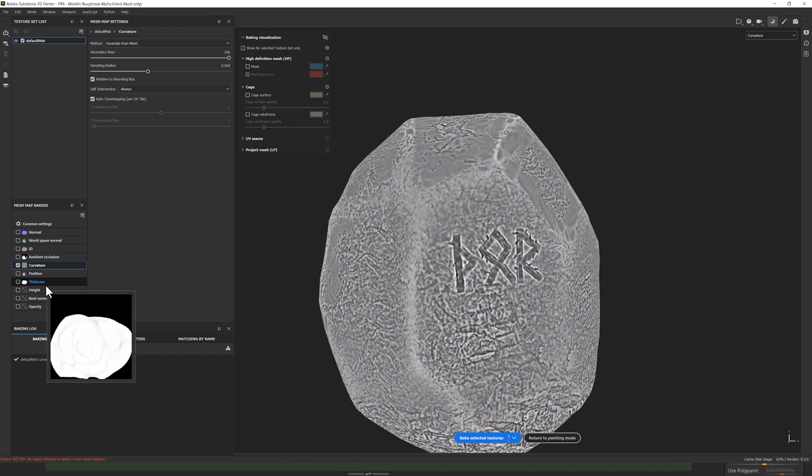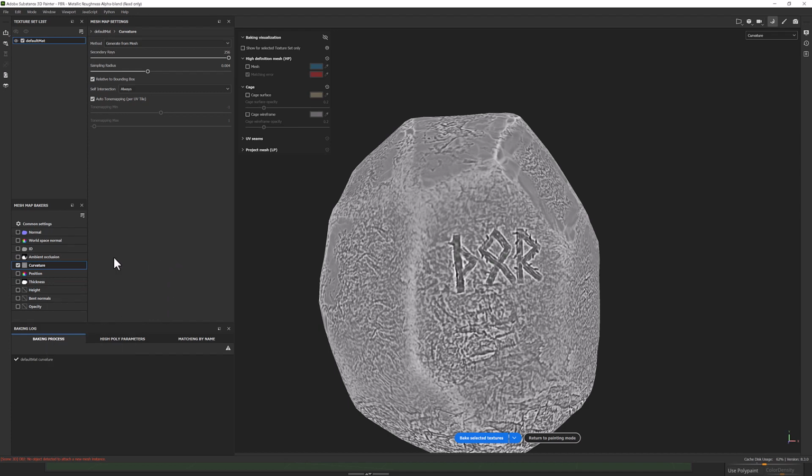I'm not using height, bent normals, or opacity. Opacity speaks for itself. Bent normals, I believe, is a newer thing which I'm not 100% familiar with or confident in explaining. And then height map is if you've got some very big changes in mesh and you want a height map to take those into account.